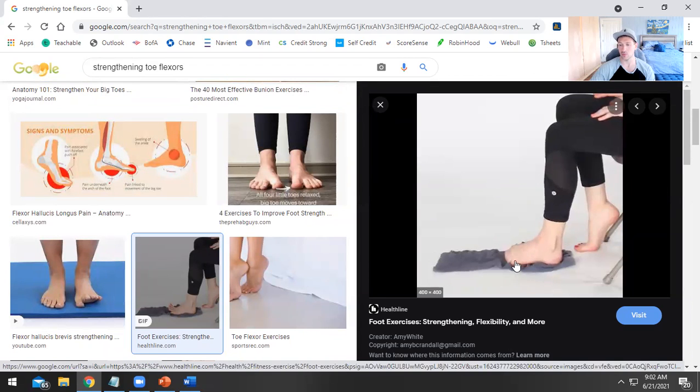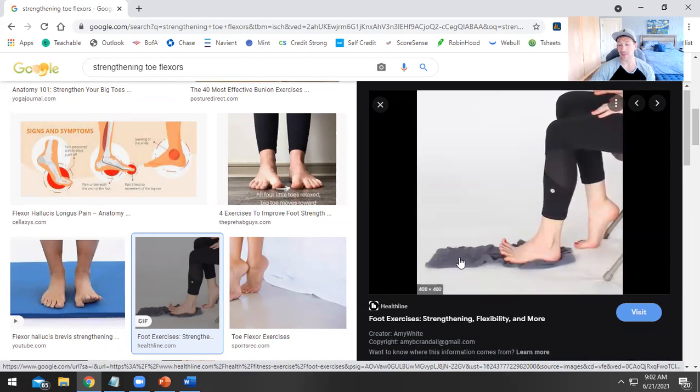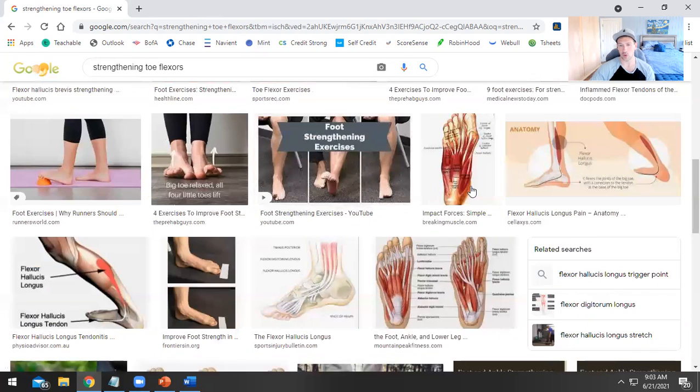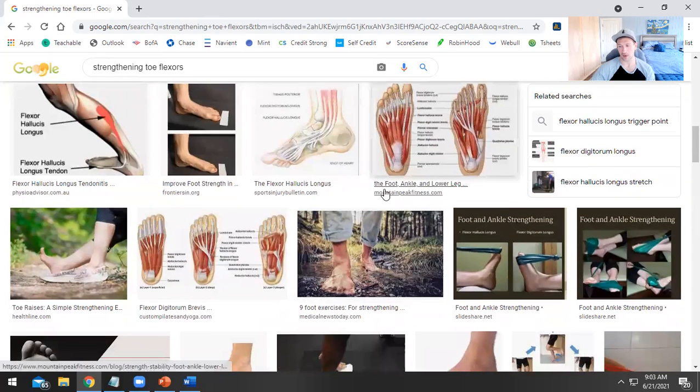Literally, you roll up a towel and then you unroll it with your foot, and that can be really good at strengthening as well. You take a towel as it's stretched out, pull it towards you, roll it up, and then push it back the other way. Both of those are really helpful for bridge of the foot problems.